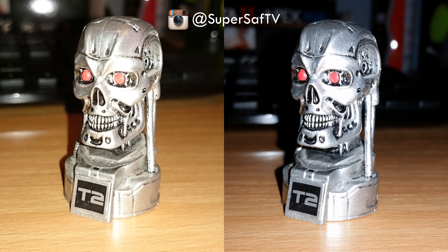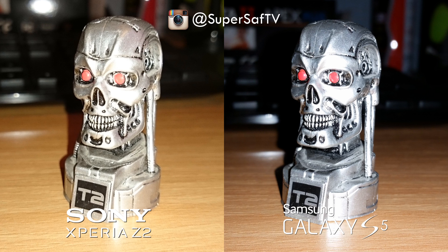Finally, moving on to images using the flash. I usually avoid using flash on smartphones — I don't think they're quite there yet — but the right-hand side image is definitely better. Colors are maintained and details are better. On the left-hand side it is slightly washed out. To do the reveal: the Samsung Galaxy S5 is on the right and the Sony Xperia Z2 is on the left. So I'm going to give the edge to the S5 here again.